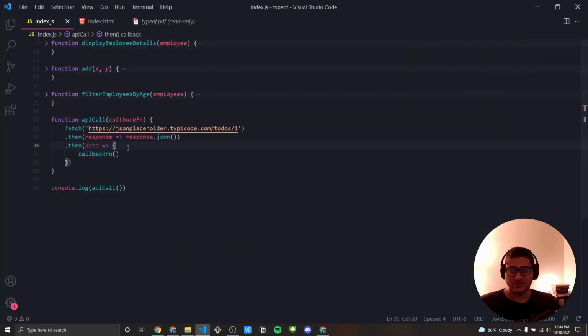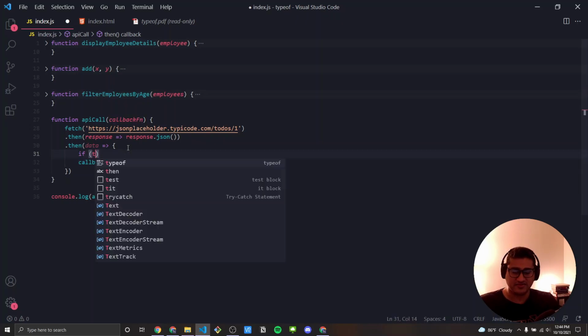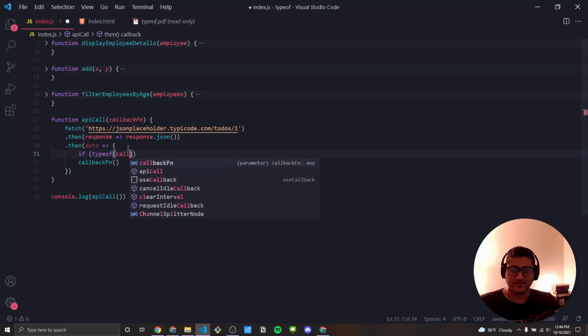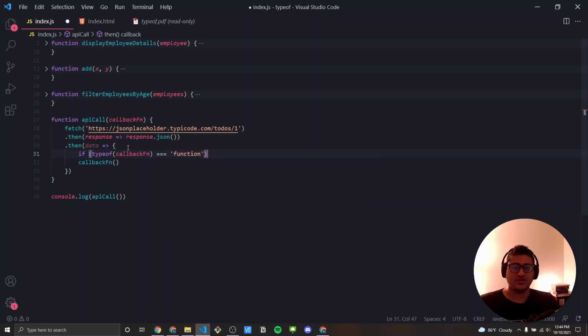So what we can do to protect ourselves against that is say if typeof callback function is equal to function, we can do that. We can safely call this now because we know it's a function.